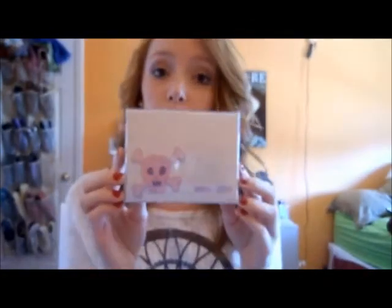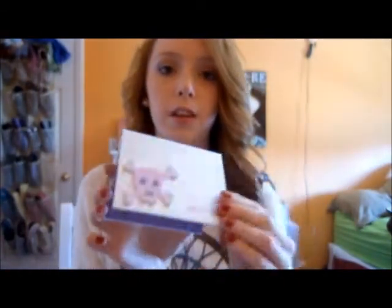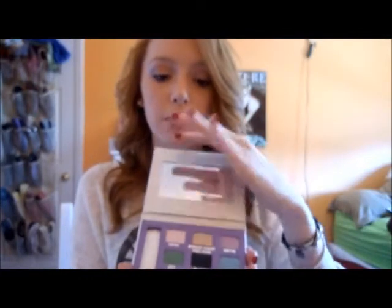First of all, I got the Skull Shadow Box, and it looks like this. On the back, it has the card with the shadows on it. You just open the plastic packaging like so. It opens magnetically with a flap, and it has a really big mirror. I'm trying to figure out how to not blind the camera, but yeah, there's a mirror.